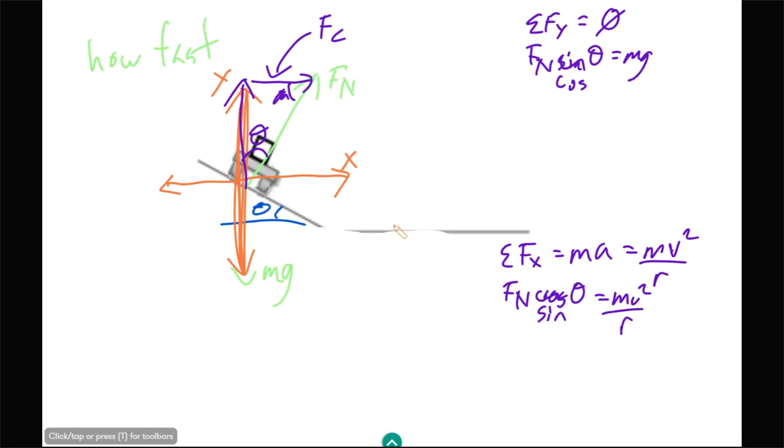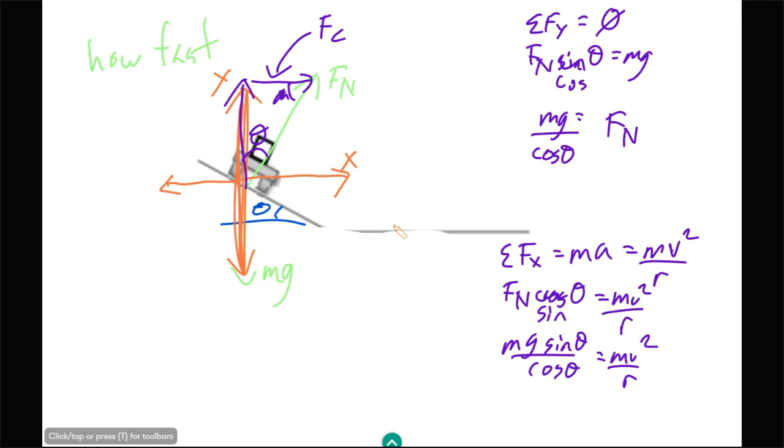Okay, there we go. So that means mg over cos theta equals my normal force. And then we plug this in here. mg sine theta over cos theta equals mv squared over r. We then can simplify a little bit. We can drop some m's, so the mass of the object doesn't matter. That's kind of useful to know: if you're designing a curve for civil engineering or something like that, you can design it for pretty much any object, and we're going to be okay because the m's all cross out.